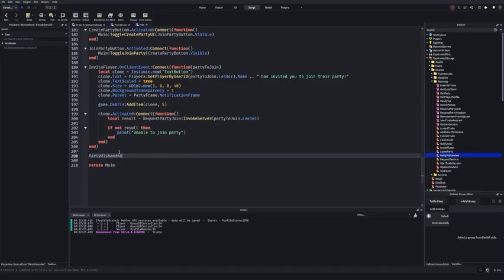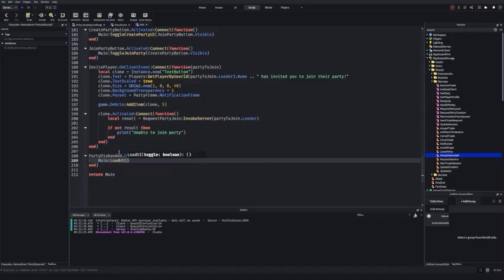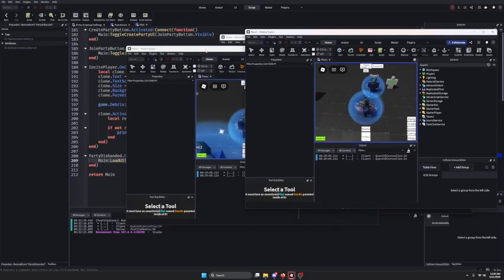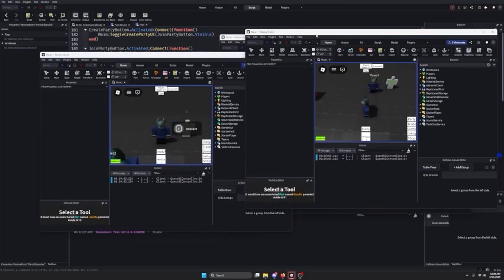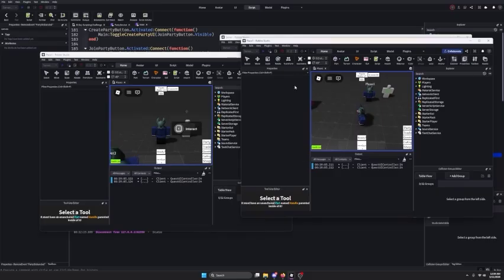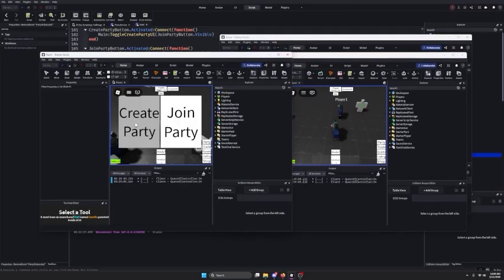For that, so party disbanded, client event function, and then here we're simply just going to say link load at true, and then because the party has been disbanded, they're just not going to be in the party. Alright, I'm tired. Look at the clock, as you can see it's 12:40 right now. Wow, that's crazy. Let's go create a party and invite.